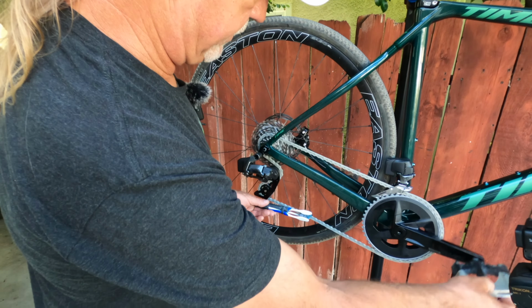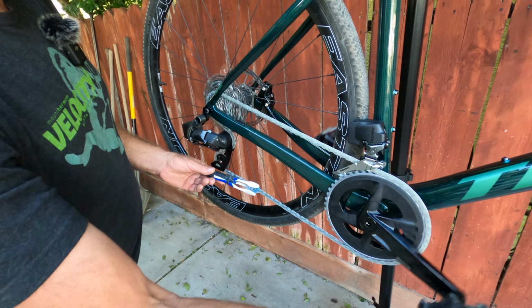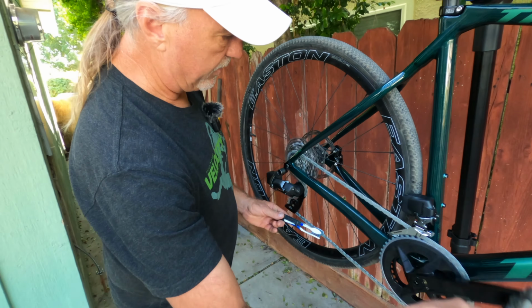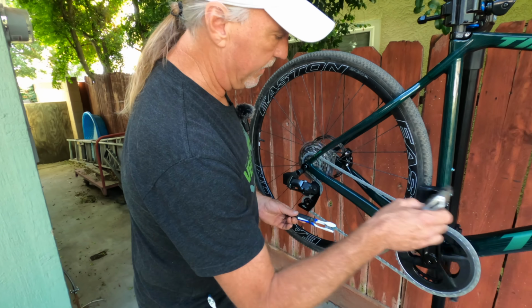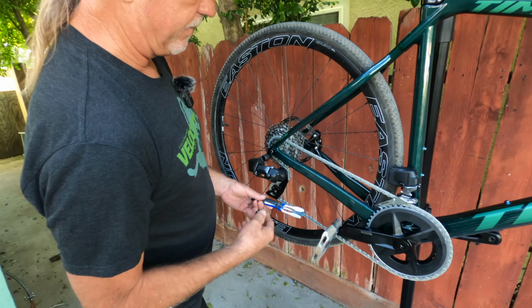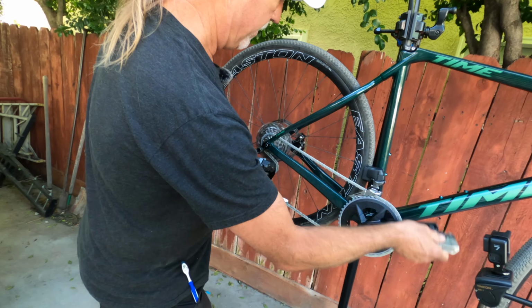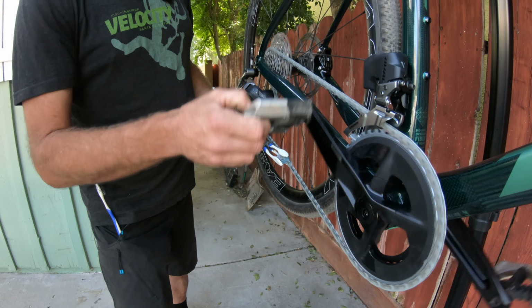So now we're just gonna use the brush. You can use a single toothbrush too, just to move it around and start breaking down the packing grease. It's basically using the mechanical action of the chain itself moving and the brush keeping it in the chain to break it down.